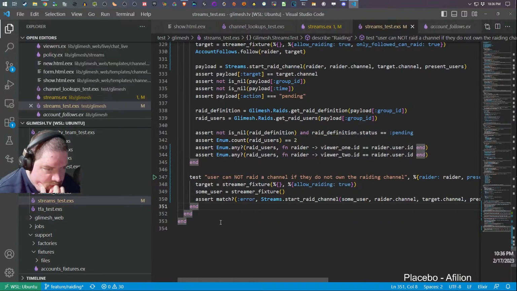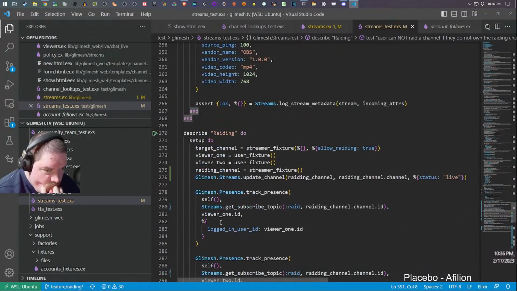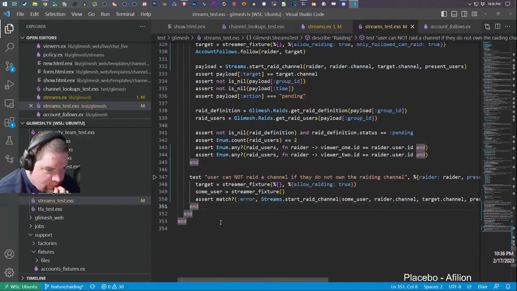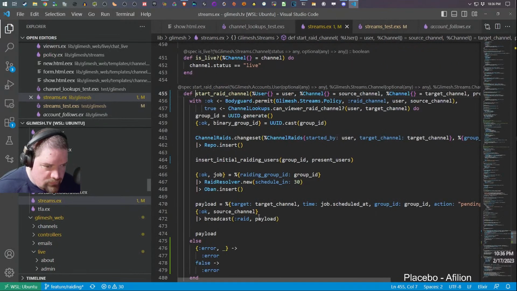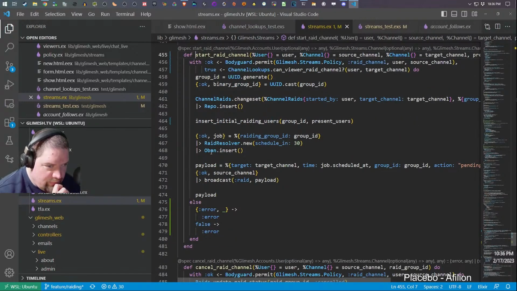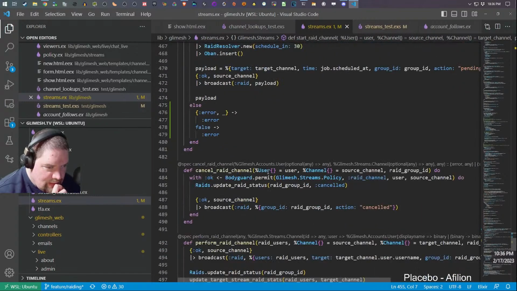So what I can do, this is where I need the raid fixture stuff, because then I don't need to go through all of this stuff. All I really need to do is cancel. All that does is update raid status, right?